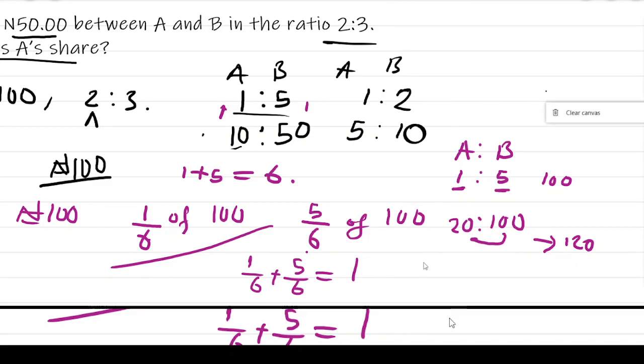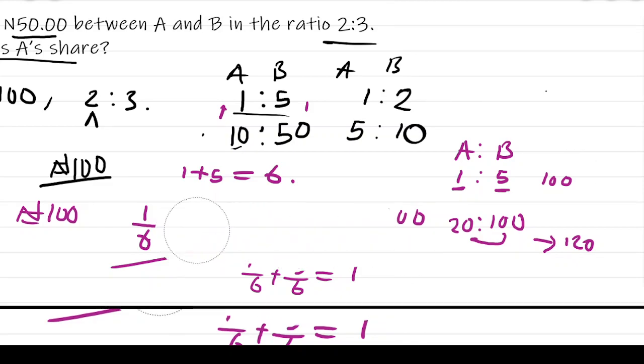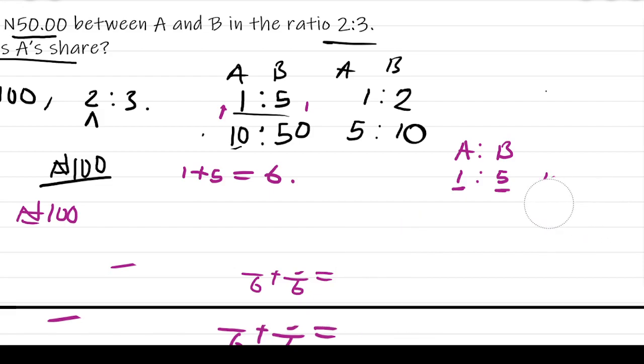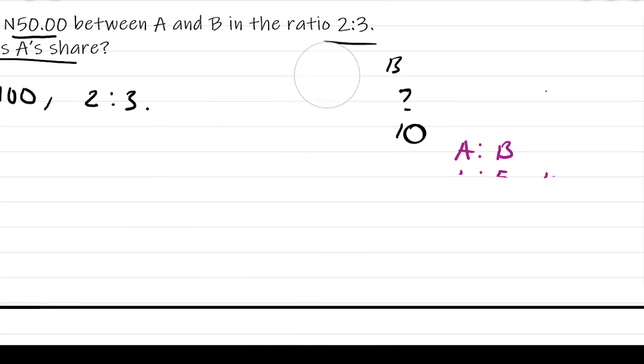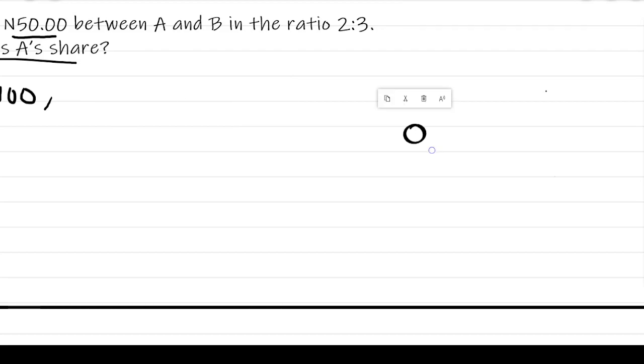So what we'll do now is to use this newfound skill to solve this problem. Let me wipe it out so we don't miss the main statement of the problem. I've already used this part for explanation only. If you want to really know what it means, you can rewind the video and copy it out. For now, we just need to explain the concept. Let me take this out.